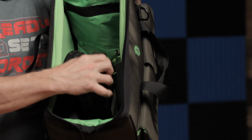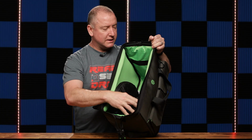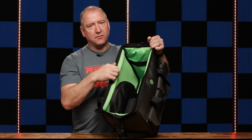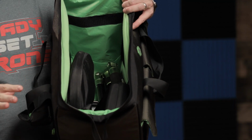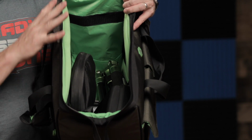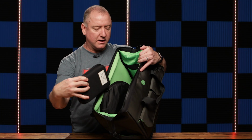I've got the landing pad, which sits in it pretty well. This is a shotgun mic that I use for shooting out in the field. You can see this has a whole bunch of space. And what I like about this over a backpack is that it's very easy to get stuff in and out. You can open it, you can see everything. Very high quality material. So I use my backpacks for things like the goggles and the remote control and the batteries. And then I use this for things that are already in cases, so I can just throw them in there and carry it out to the site where I'm going to be flying.